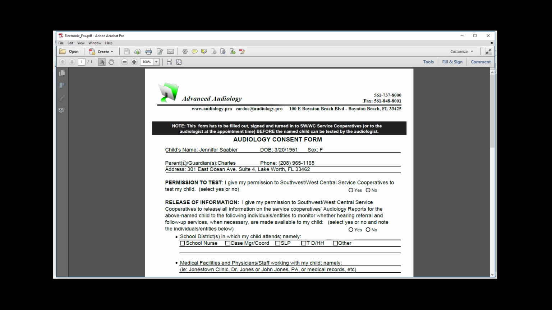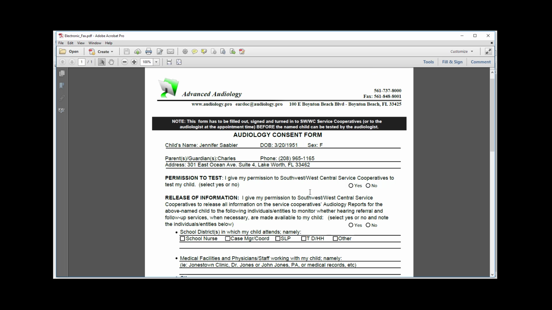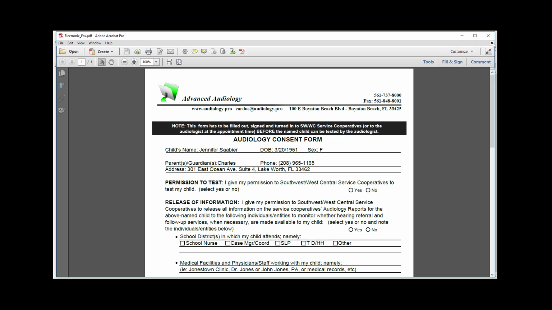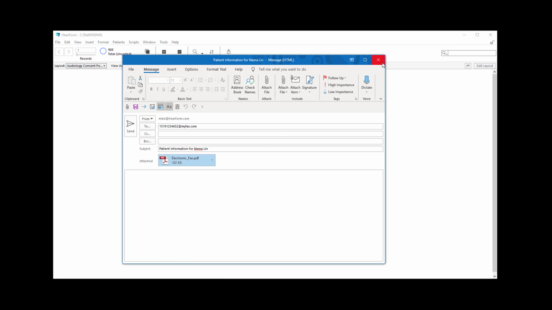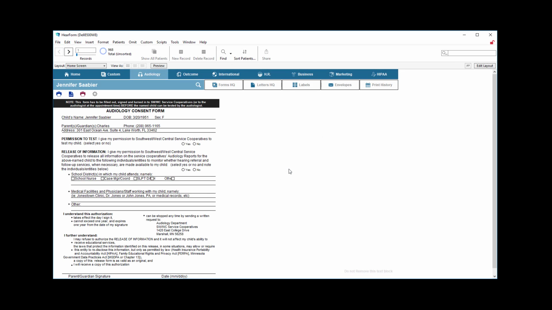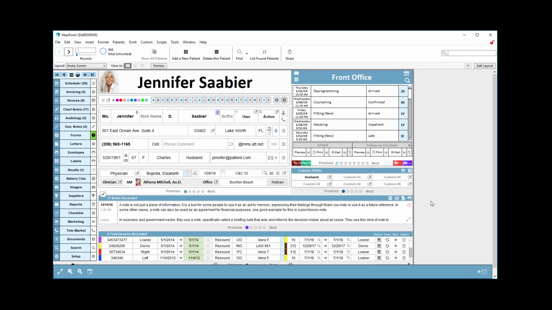Let's take a quick look at that document, and that's really automatically filled in as a PDF. So the quality of the fax is often very good because you're not having to scan something or print it out as a fax, that sort of thing. So it's really easy to do. Just go choose the appropriate form or letter that you want to send to the physician by fax, and make sure that you have a fax number assigned to that physician, and make sure that you have permission to be able to send information that's private health information on behalf of that patient.